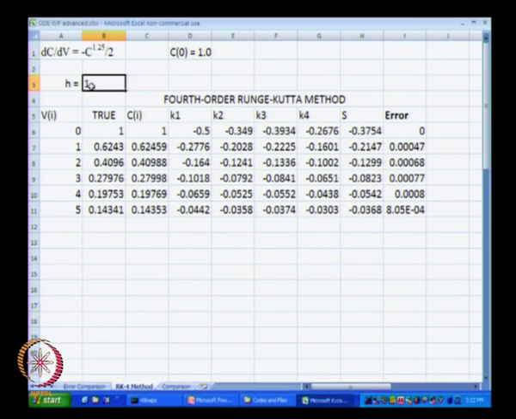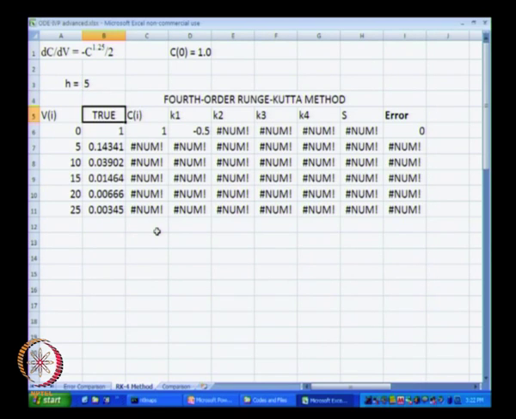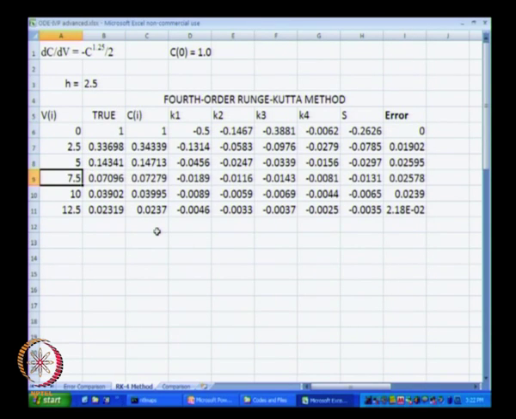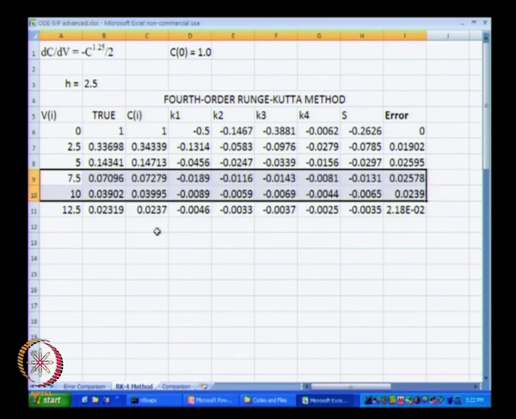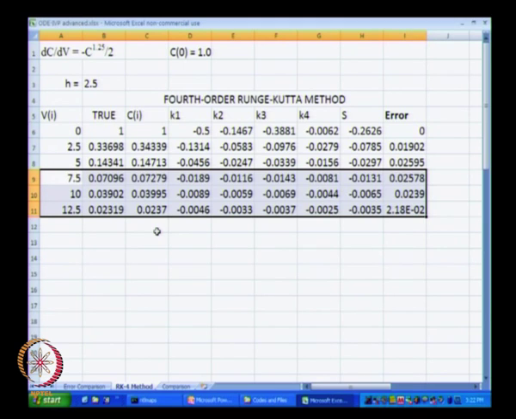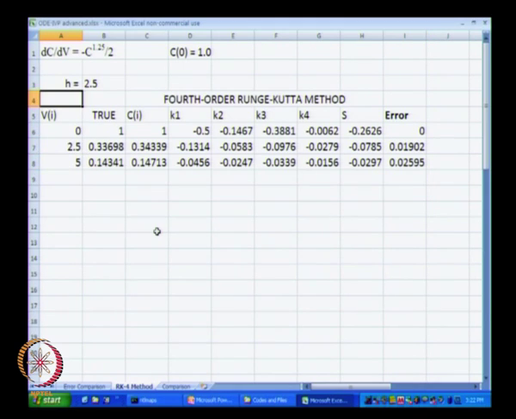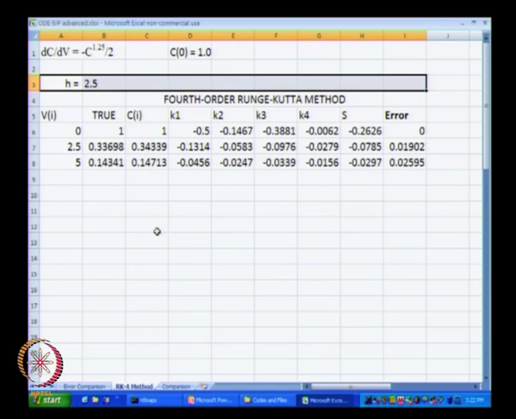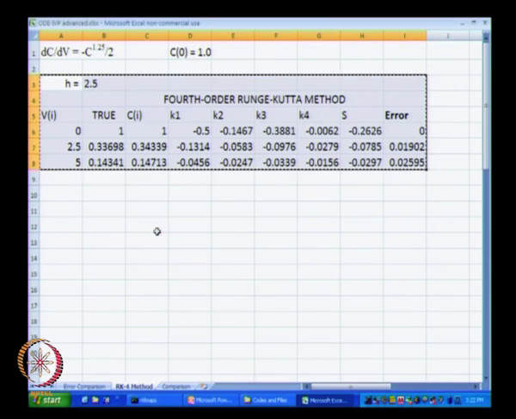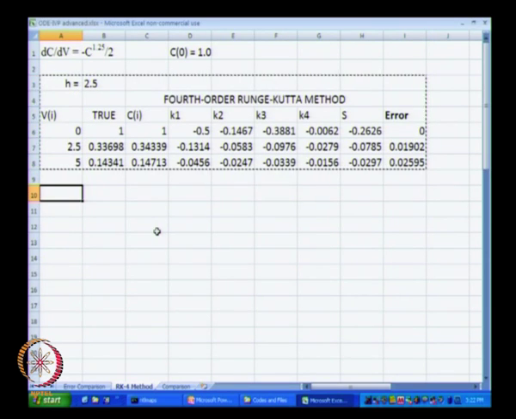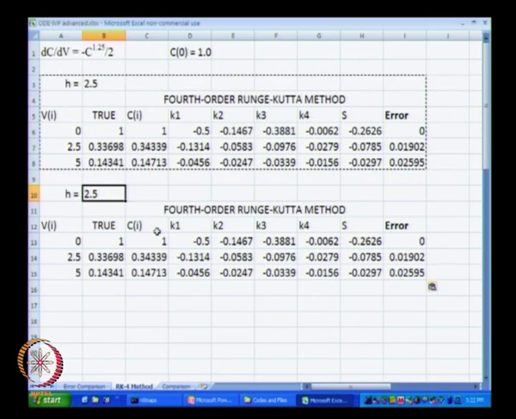We will maybe take a step of h equal to 5, well actually we can't take a step of h equal to 5, so let us take h equal to 2.5 and then repeat this with a step of h equal to 1.25. I am doing this so that the difference between the two methods becomes very evident.